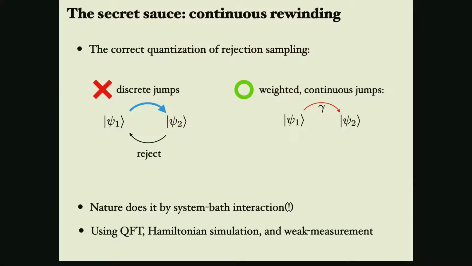And somehow when you do it, it becomes even simpler. So on the left hand side, you have to go back, and you first go there, and then you try to kick it back, and there are all sorts of epsilons and deltas that make you miserable. But here, what you instead do is to just weight the continuous transitions. There could be many different jumps, and you just put different weights on them. The ones that you don't like, you put a very small weight. The ones that you like, you pick a very big weight. And it effectively is doing rejection continuously.